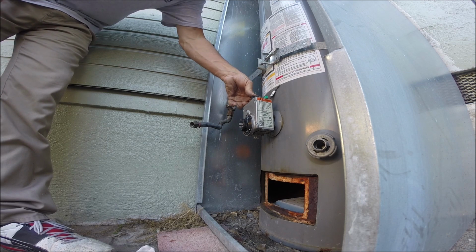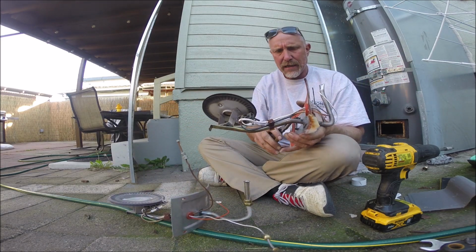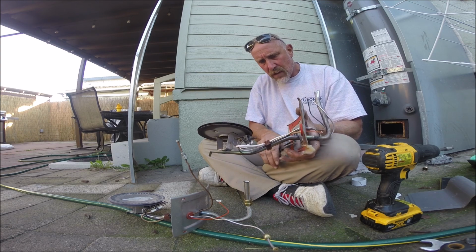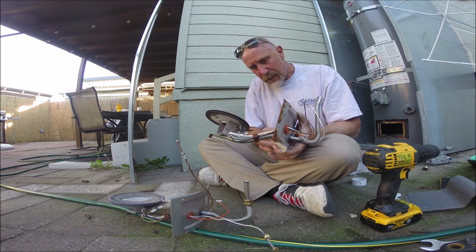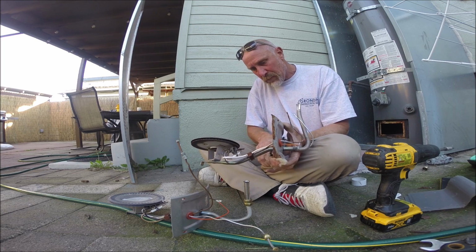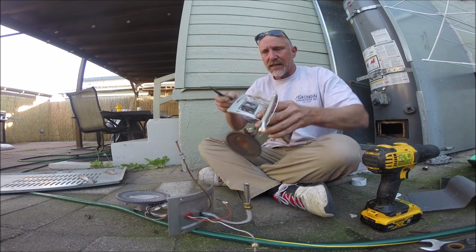So the sight glass is missing from here. I must have taken it out. So this is a burner assembly that somebody cut up so it couldn't be reused. The sight glass is good.